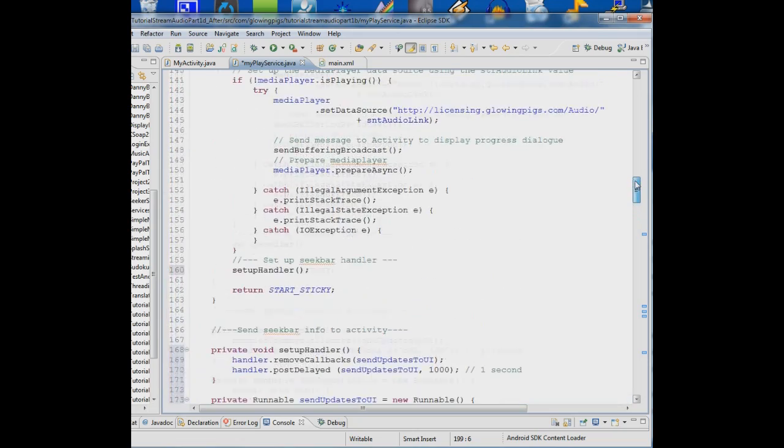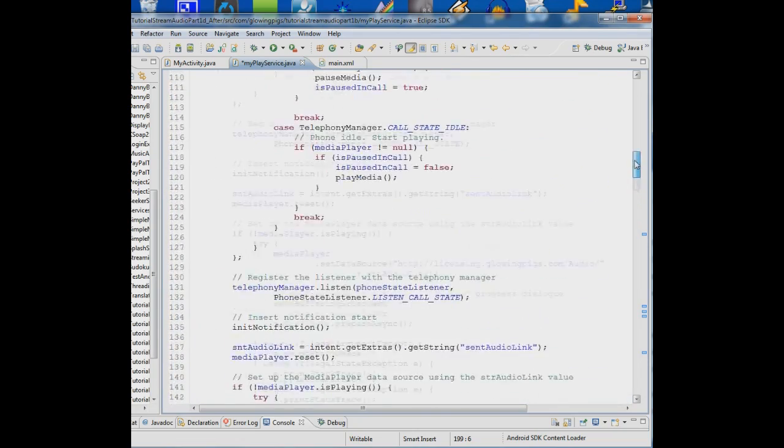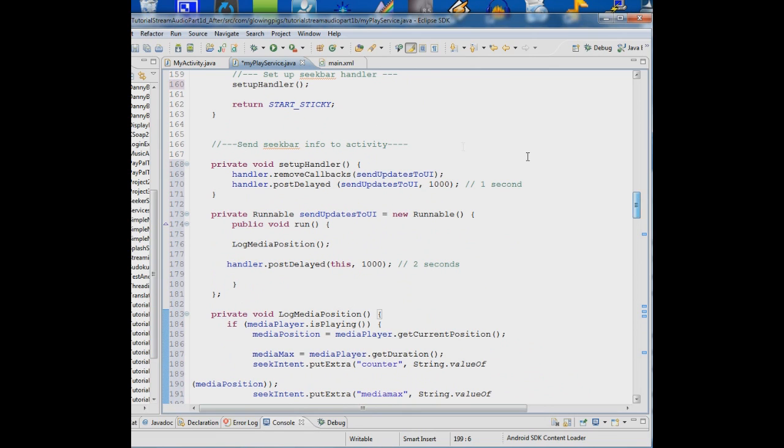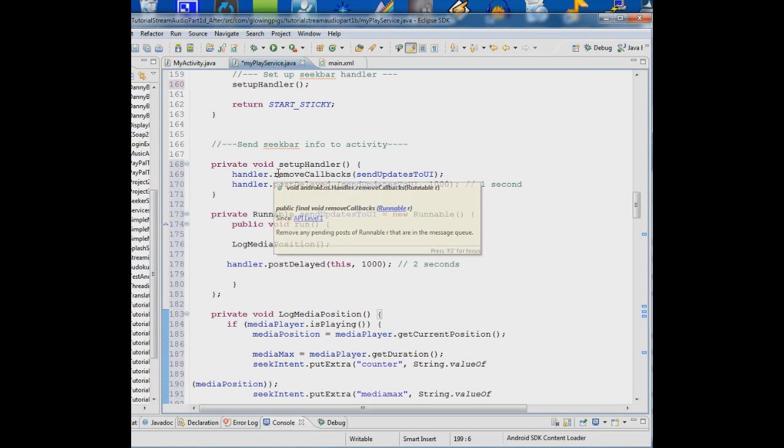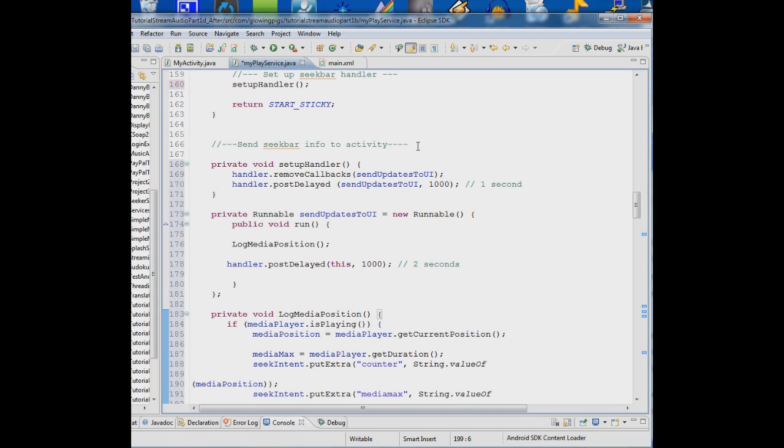And let's take a look, because sometimes when I paste this stuff it doesn't go in quite right. So what we're doing, handlers, and I don't want to go deep into handlers. You can look this up on the internet or on the Android development pages. Handlers are used extensively in Java also, but they're used in a special way within Android, as a way of handling threads. Just remember that.